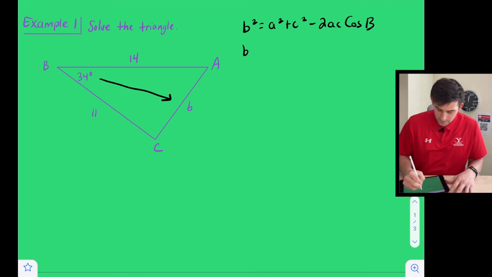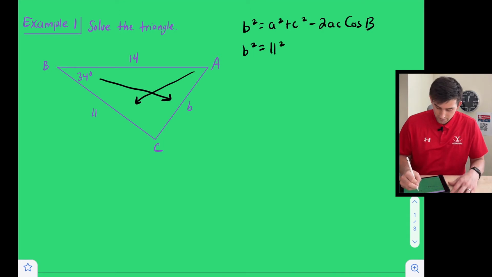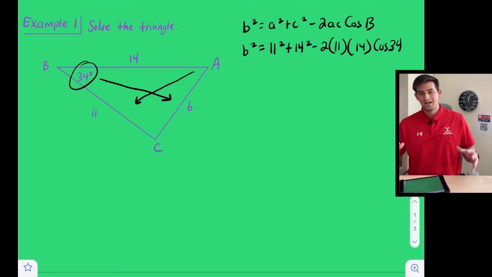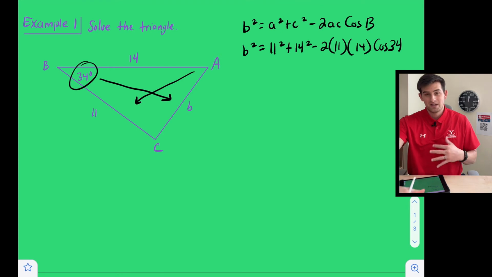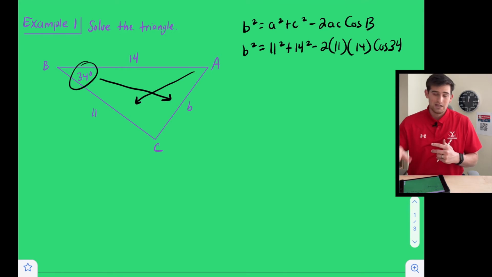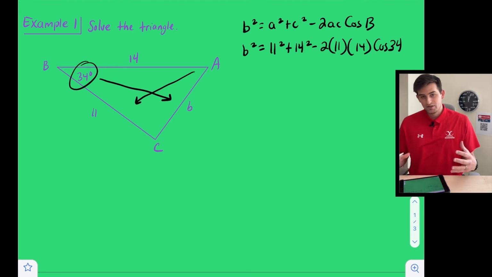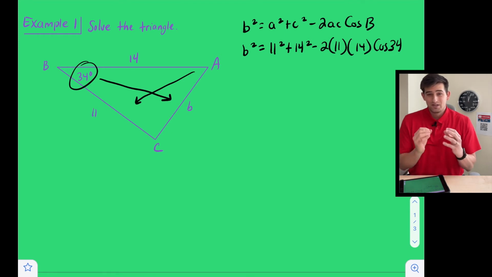We don't know what b is, so that's still b squared. a is opposite of vertex A, so this is 11 squared. Our other side is 14. Now we do 2 times 11 times 14 and cosine of the angle, which is 34. Now this is a lot. You can go ahead and type all this in your calculator at one time, but be careful. I'm going to post a video of an overhead view of what I do on my calculator, and I'll link that in the cards just to show you what it actually looks like as I'm talking through these steps. I like to go step by step and put the simplest equation I can into my calculator so I know we're not going to make a mistake.